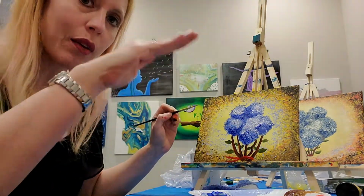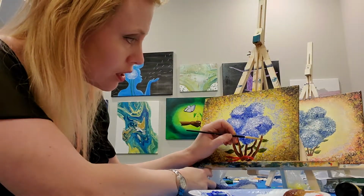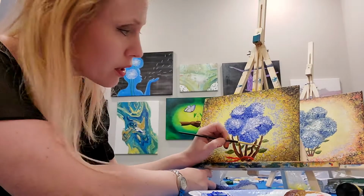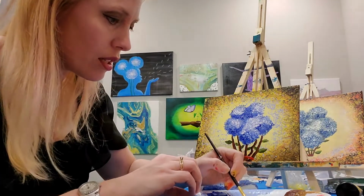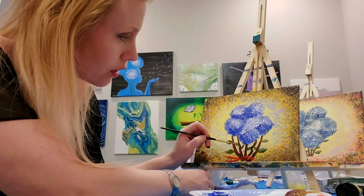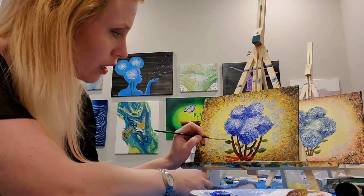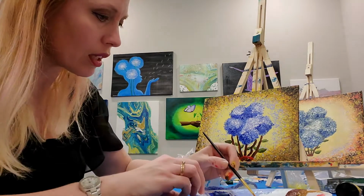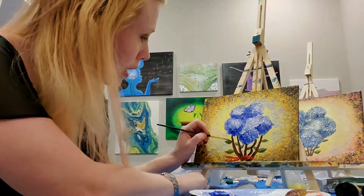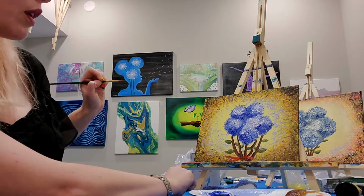Okay, so this time our highlight is going to be on the top of the leaf, like it's sitting on the top. All the light is hitting just the top of the leaf. So we'll come back and do a little boop. Sound effect helps. Boop, here we go. We're going to just touch the tops of the leaves with just a little touch of that lighter green. And that's the one I was worried about. Oh well, it's fine. There's no messing up. I didn't mess up. Did you mess up? No. We didn't mess up. We are just enjoying the process. I'll just flip this one more. There we go. I like it.